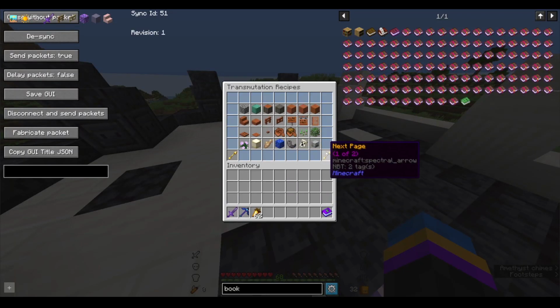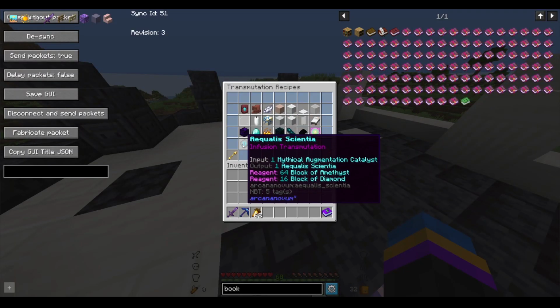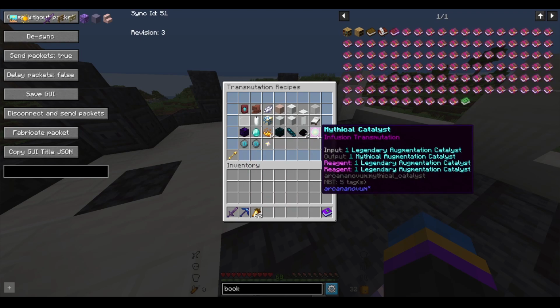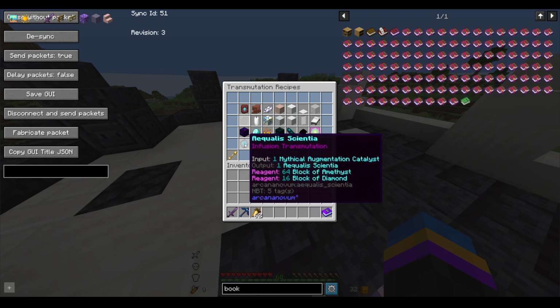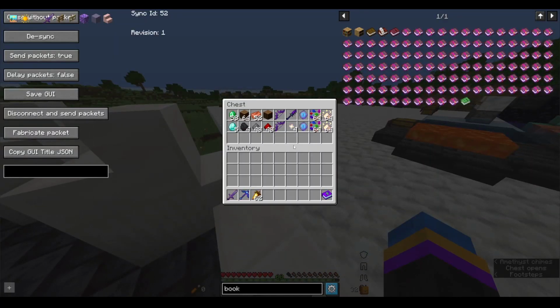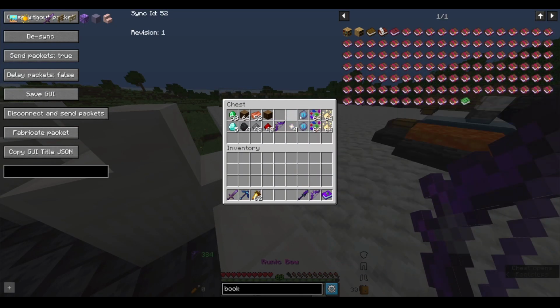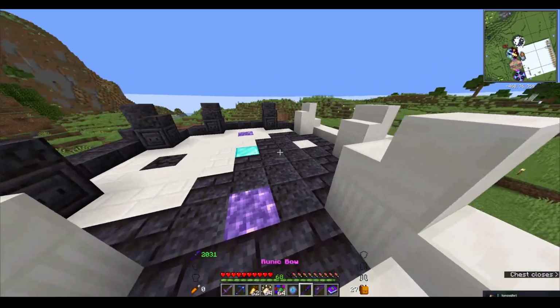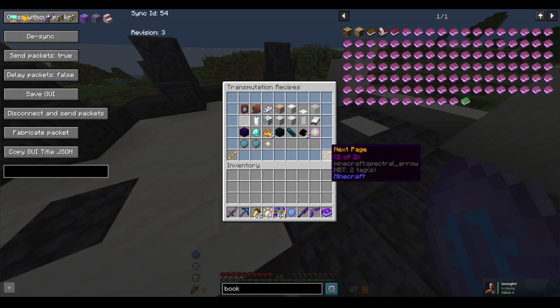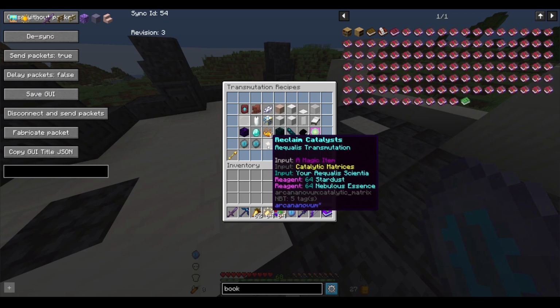However, if you infuse your way up to an Aequalis Scientia, which you can get through making mythical catalysts and then using a mythical catalyst and some amethysts and diamonds, you'll get an Aequalis Scientia, which is a mythical magical item. So there are 2 types of Aequalis transmutations that you can do, which are the last 2 in the list.